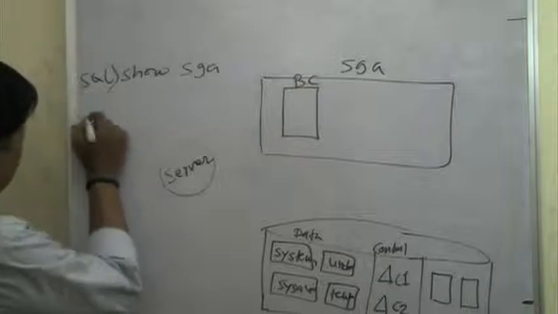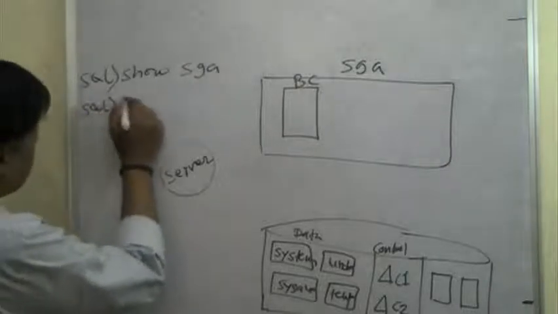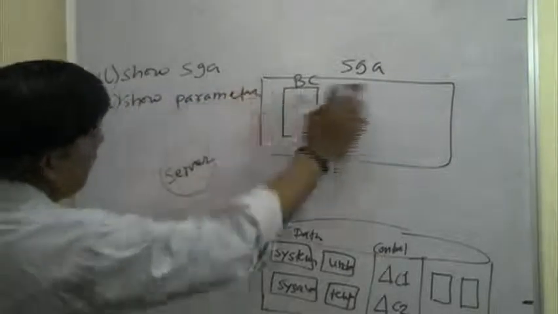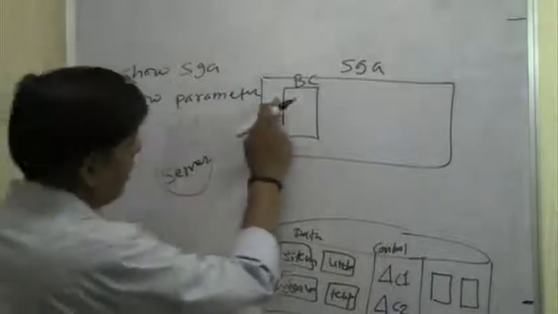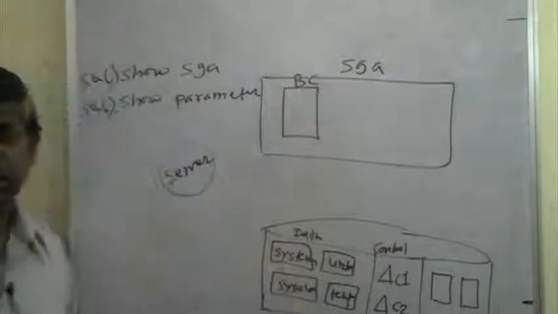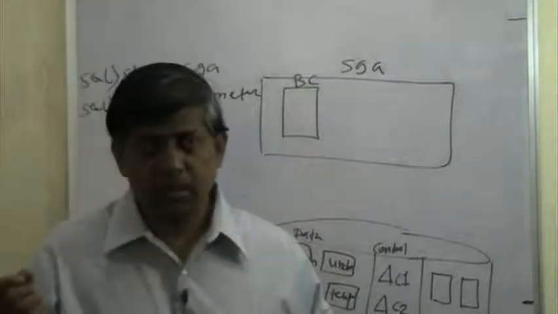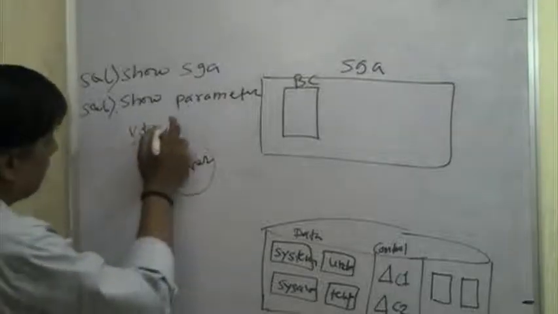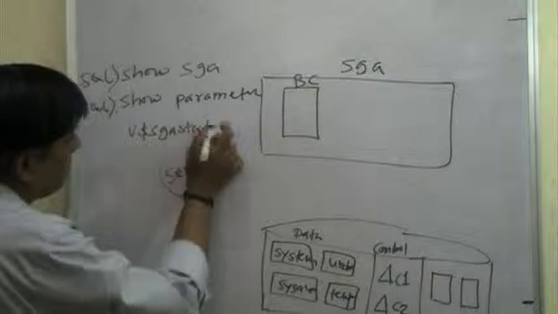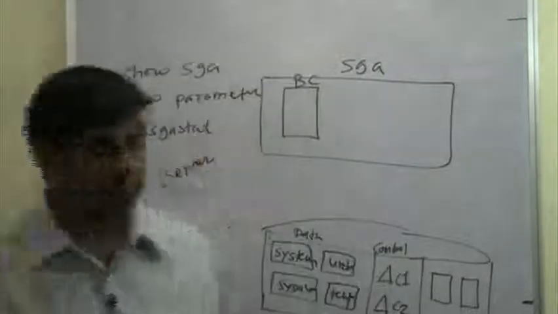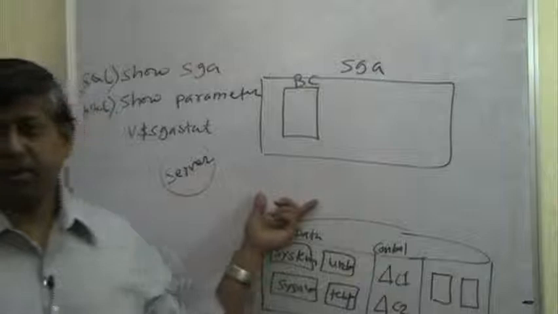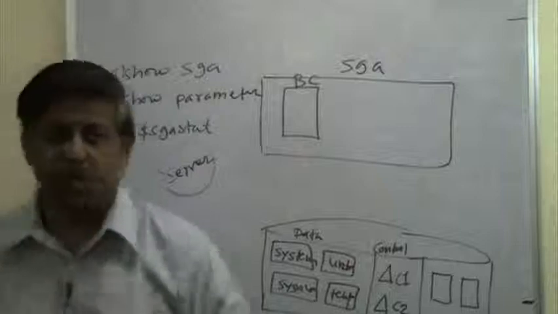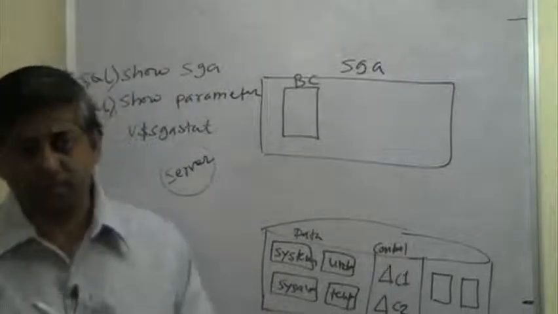See, I will tell you a couple of ways. There is also another command called show parameter, followed by the name of the parameter. For example, show parameter db_block_size. It will show you the value of that parameter. What about V$SGASTAT? That is the next thing I was going to show. So select * from V$SGASTAT, and that will show you not just the size of your SGA, but the sizes of all the smaller components within the SGA. So you have to take the sum of that, and that will be the total size of your SGA.